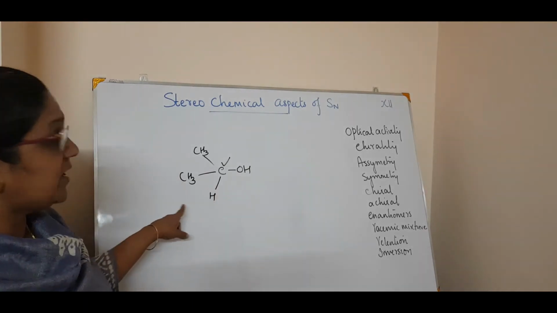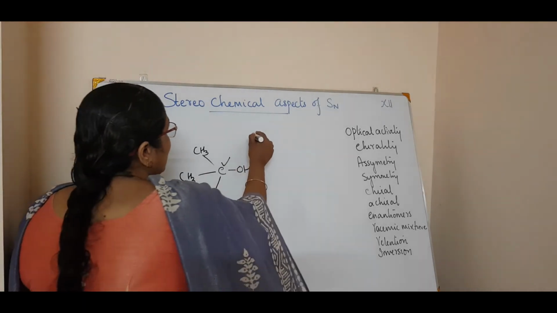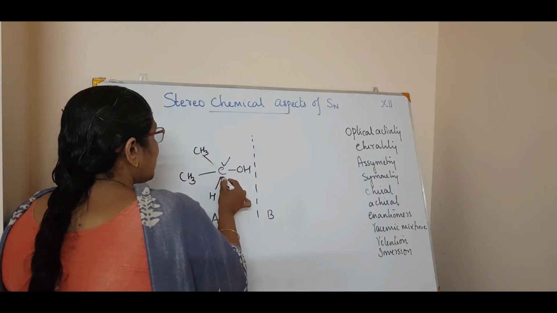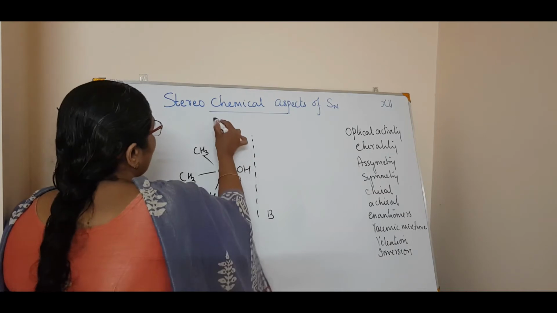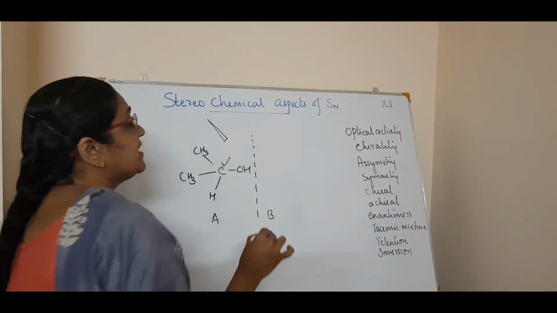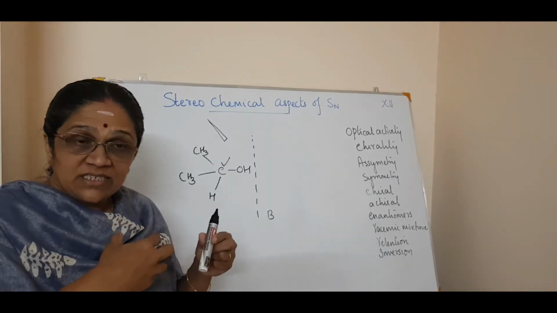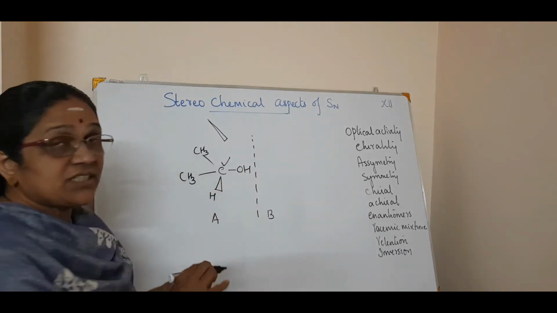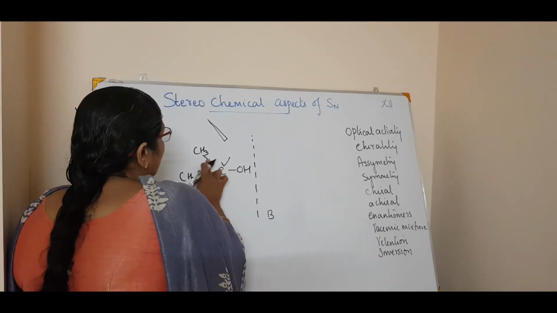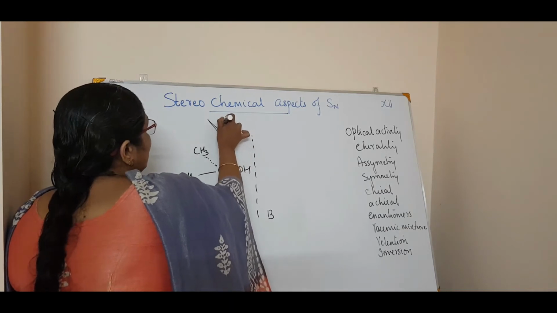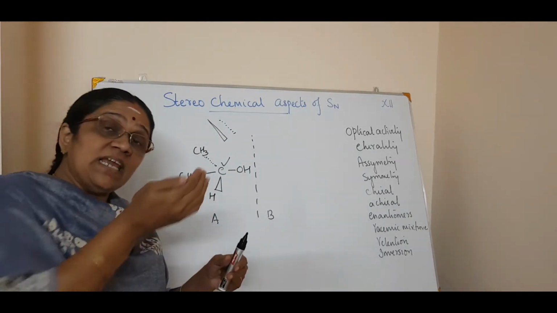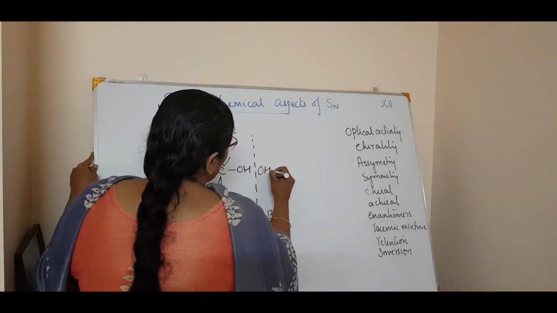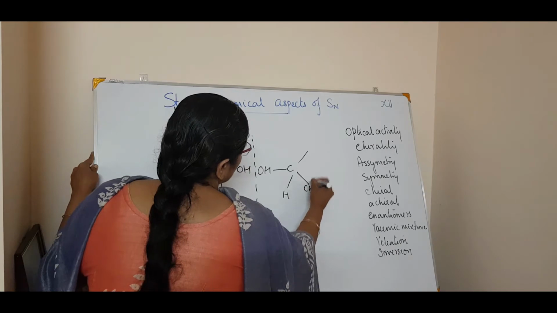Okay. Or again, one more thing we have to find is this mirror image. If this is A and the mirror image, in your book you can see dotted lines and edge lines. For example, if a bond is drawn as a solid wedge, it will project outwards. If a board is there, this edge is projected outside the board. And if there is a dotted line, which is studied in 11th, it means that it is projected inside or inward. Okay. So here the mirror image will be like this: H, CH3 and CH3.